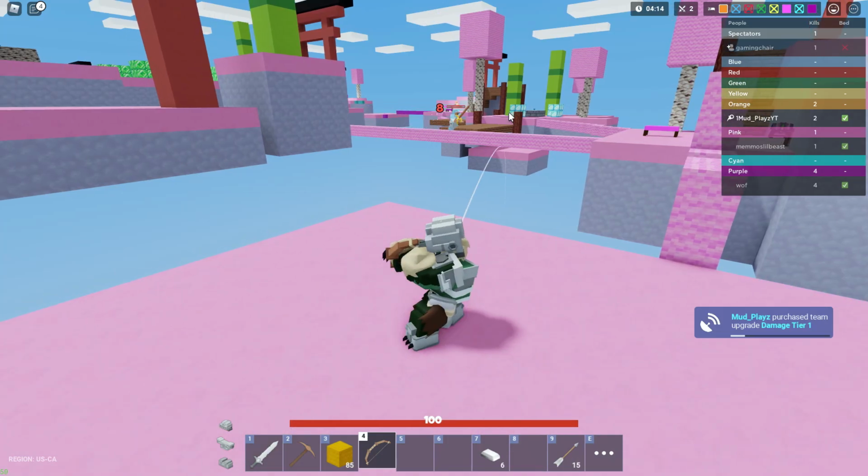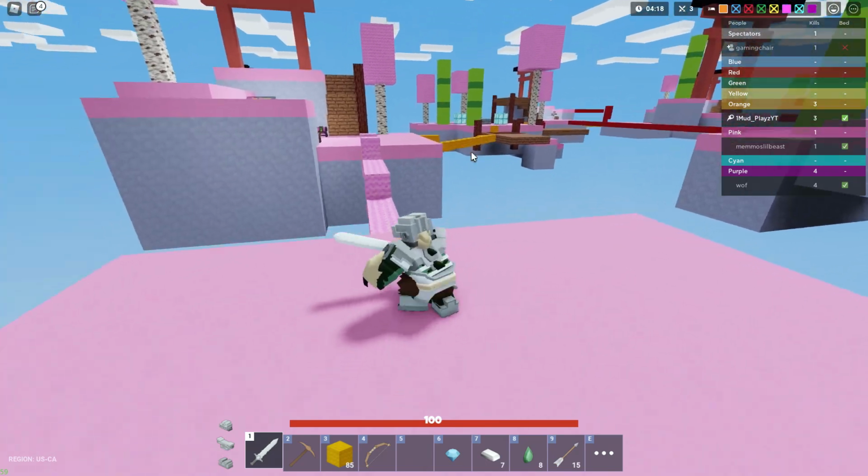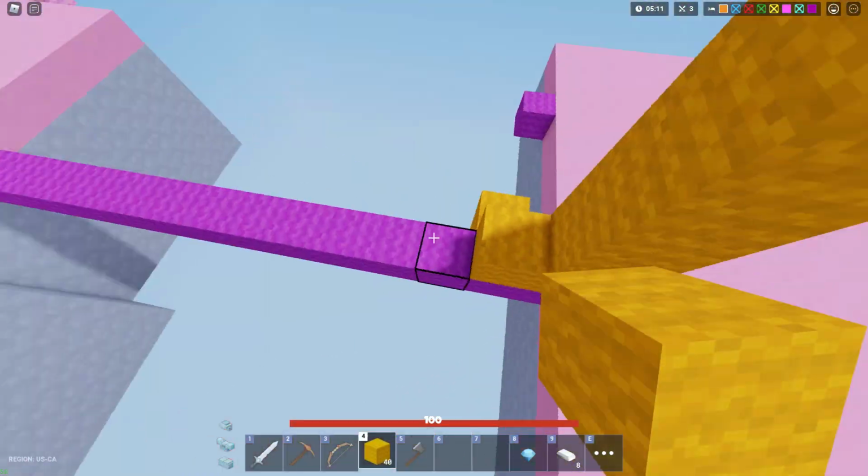Can we bow him off? No way. Oh, did it die? 8 emeralds. Thank you so much. Hey, don't bow me off the map.